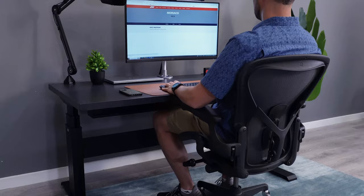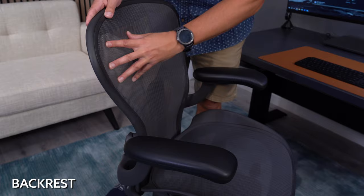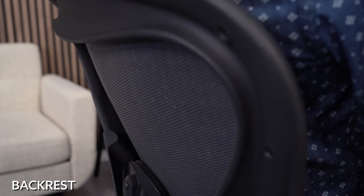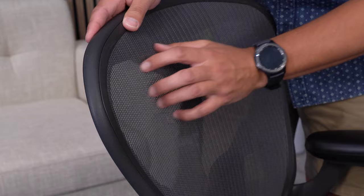The stretched mesh held by a hard frame is carried into the backrest of the Aeron, except this is a very welcome place for this combination. Mesh backs are very popular in office chairs — they let you have some venting for your body heat while allowing you to feel suspended. The hard frame really should only be an issue if you are in a chair that is too small for your body.